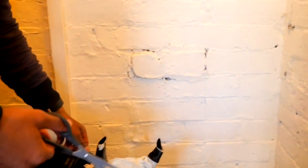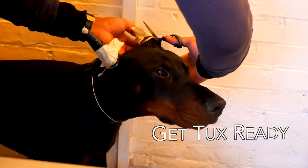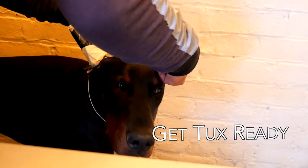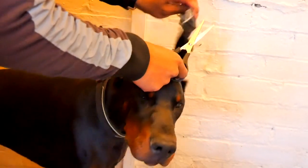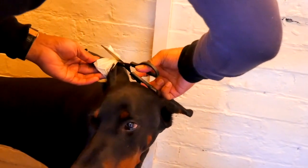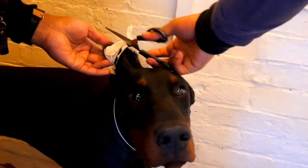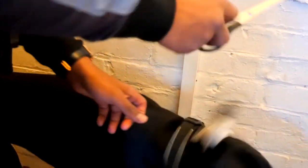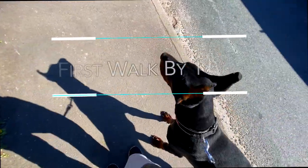We get Tux ready to go out. I'm not bandaging and posting his ears as much now because they're doing well, but I still do it here and there for a bit of support. Before going out I usually take the bandaging off — not because I'm bothered by people's opinions, but I just can't be bothered with the headache. I've noticed that when his ears are posted we get more negative comments and staring, but when they're not bandaged we get a lot more compliments.